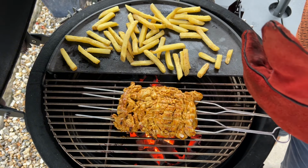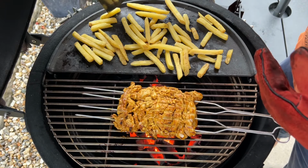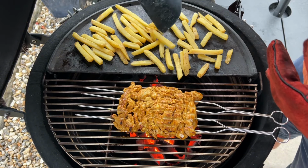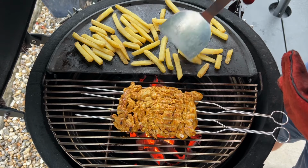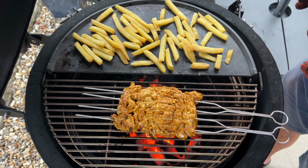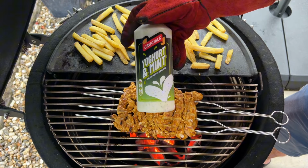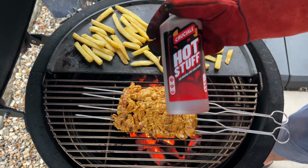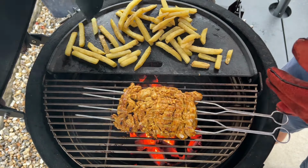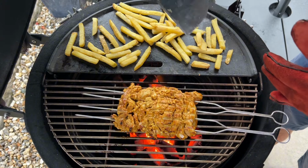But if this works, you're going to be absolutely surprised. But I think the important thing is to keep them flat on the grill and not let them double up too much like that. Regarding the takeaway, I could have made my own sauces as well. But what I've actually done, look, I've bought proper yoghurt and mint, chili sauce as well. We've got the proper stuff that you'd get in a kebab house. Who'd have ever thought you could do oven chips on a grill? Don't know if I can yet. I haven't done them.